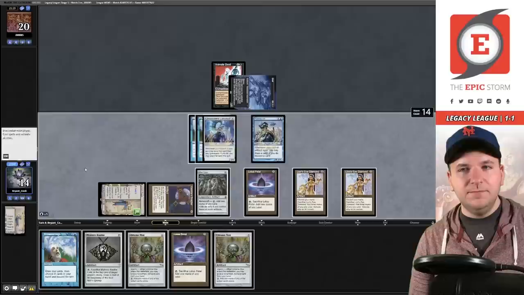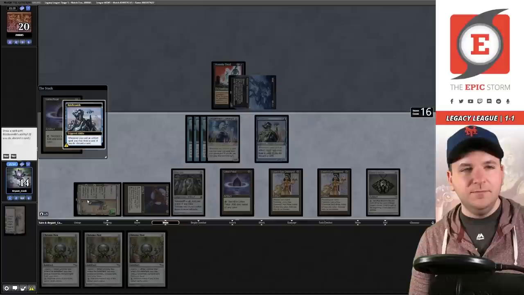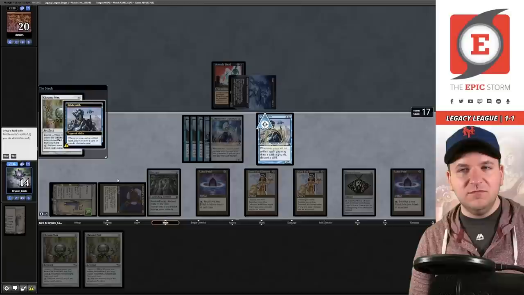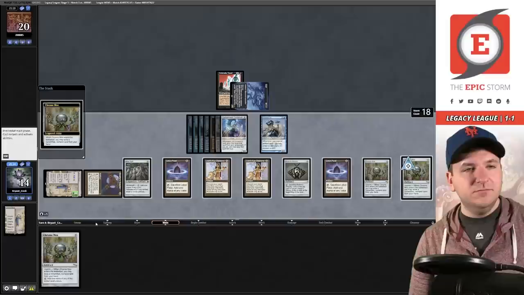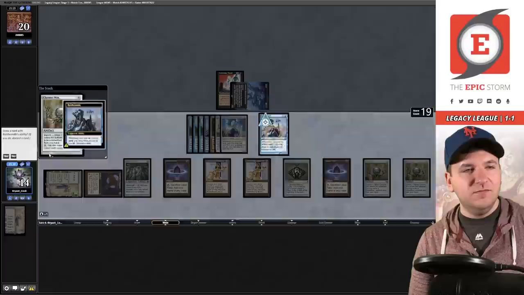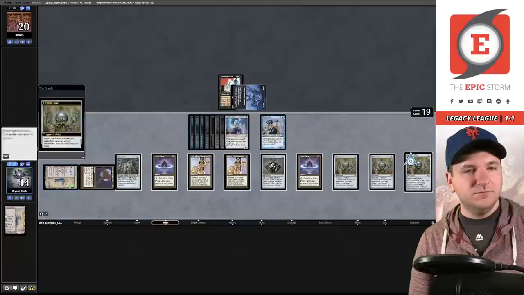Bobble. Okay. Lotus Petal. Chrome Mox. Alright. Just keep looting. And again. Alright. Chrome Mox resolves. Nothing to do here. And another Chrome Mox. Okay. We'll add triple blue.